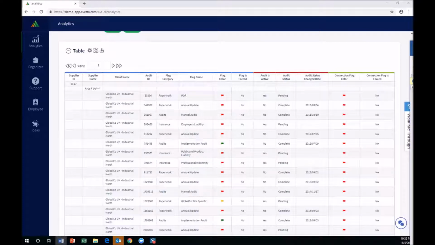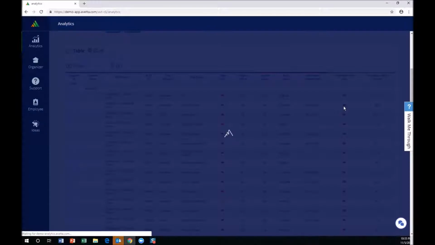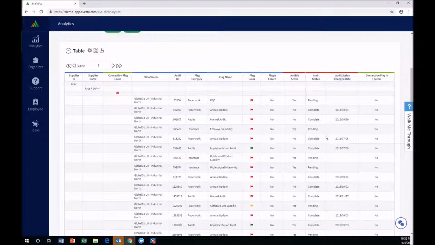And I could also group by the connection flag color. And we've already filtered to show that connection flag color is red.